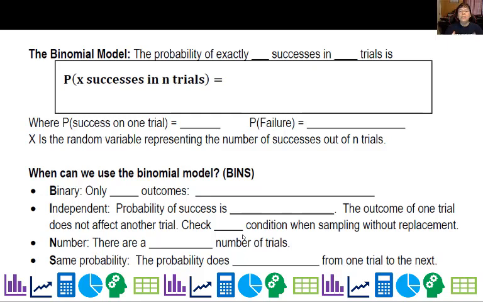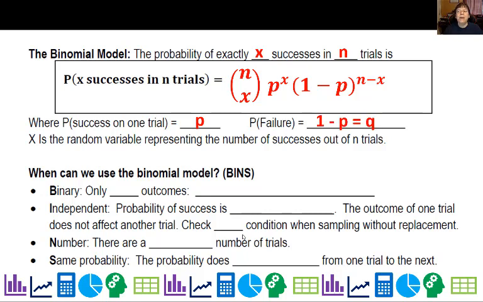All right, so this brings us finally to the binomial model, which gives you the probability of exactly X successes in N trials. And here's the formula. And that's what it looks like on your formula chart, where P, the little p there, is the success in one trial. It's like the 0.3 in our example with the M&Ms. Failure would be the complement of that, or 1 minus P. You might occasionally hear me call it Q, because honestly, when I first did it, we just called it Q. But a lot of times it's the same thing as 1 minus P. So if anything, we have too many symbols sometimes, I think.